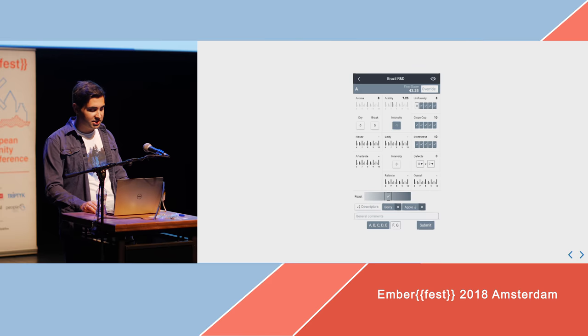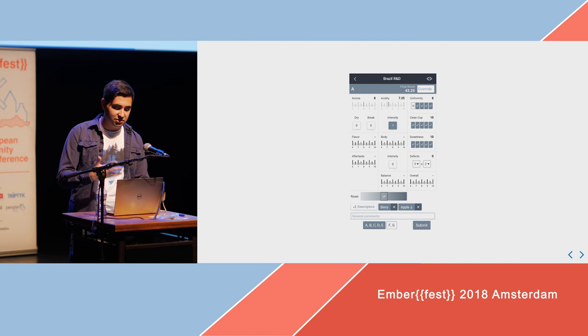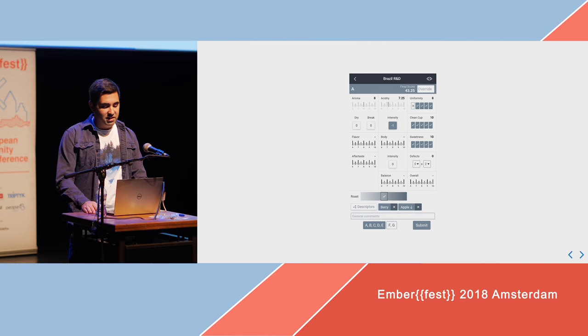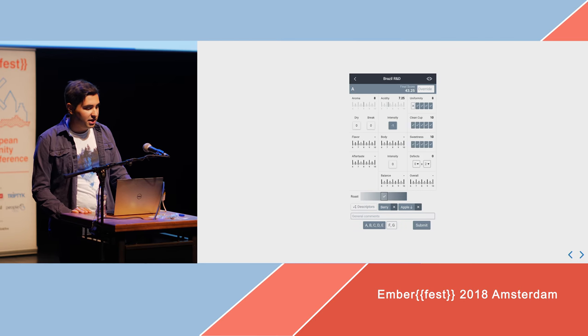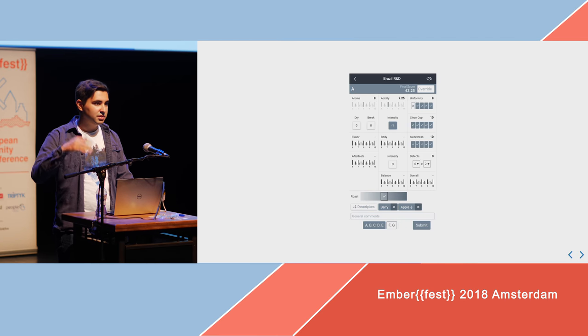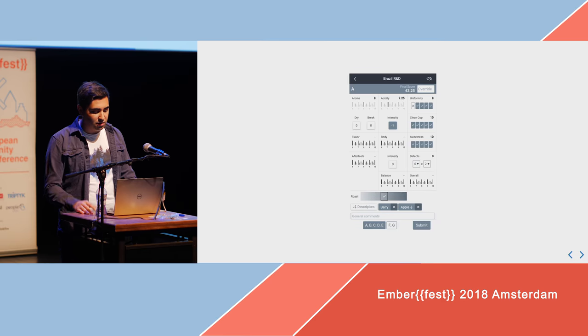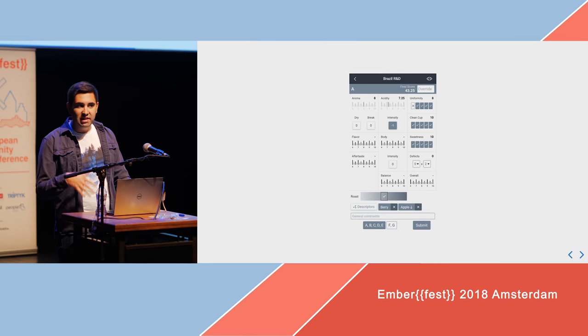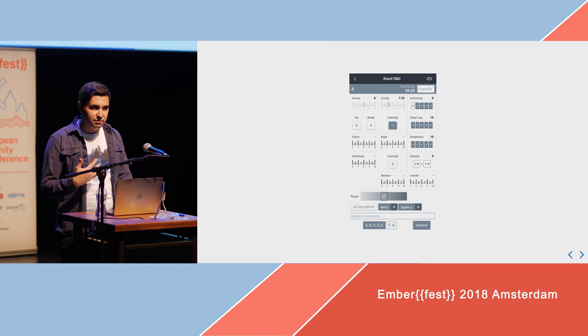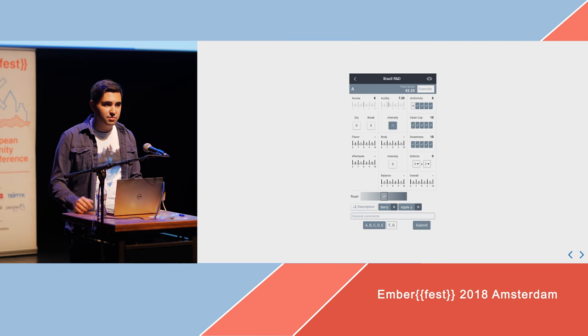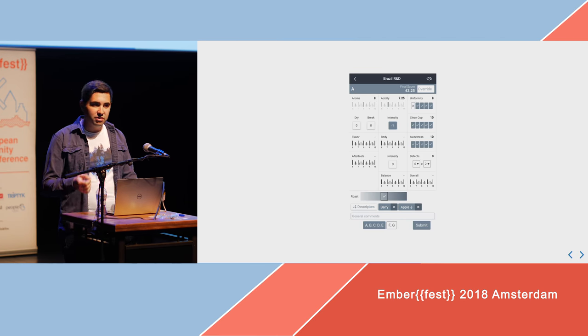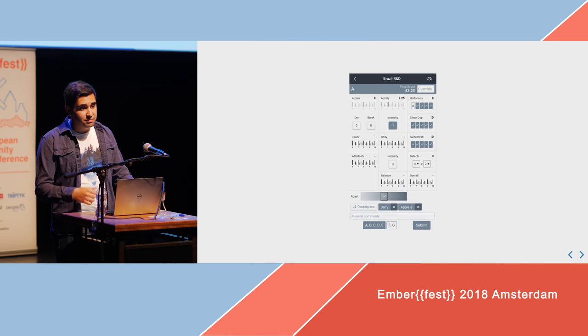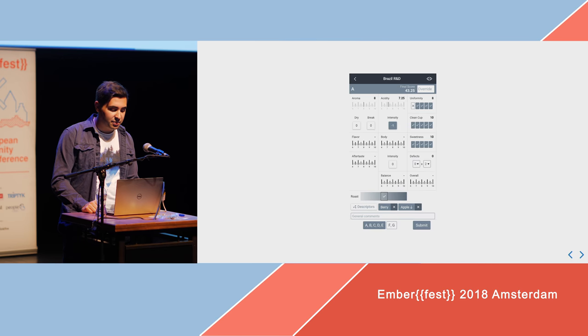So just see it again. This is a screenshot from our app. You can see that there are a bunch of input elements and sliders, and you can have multiple samples, like coffees, on one page. And we really spend a lot of time trying to make this really smooth. We try to follow all the best practices, like avoiding re-rendering, et cetera. And it got much better with the Glimmer updates.